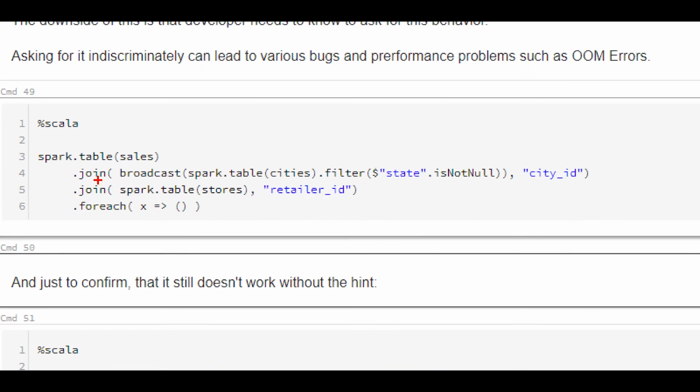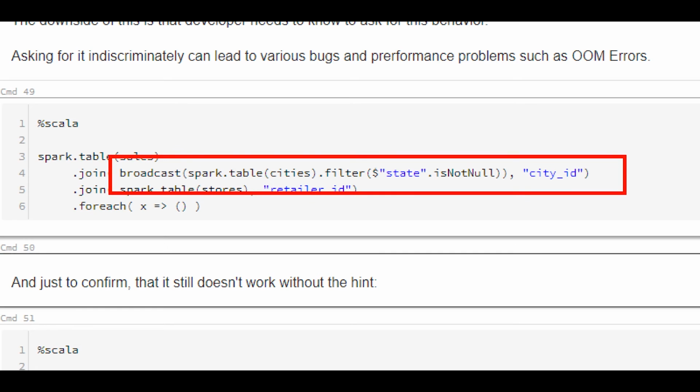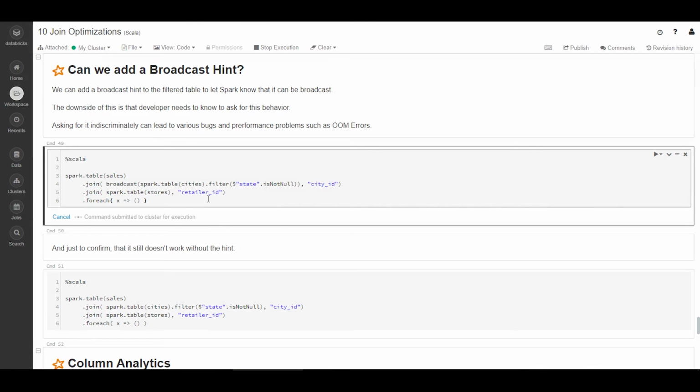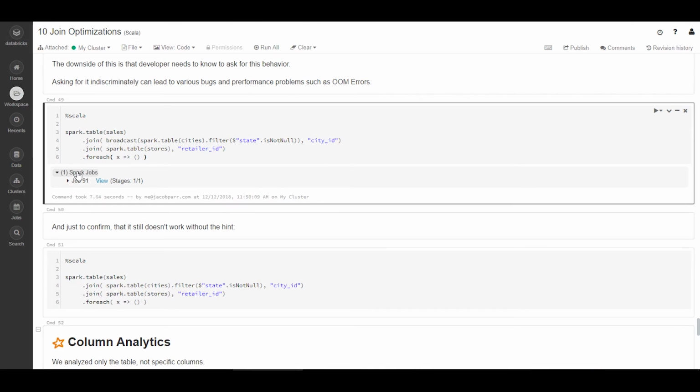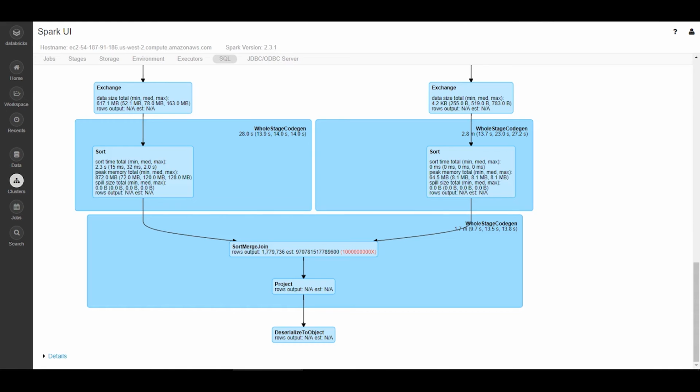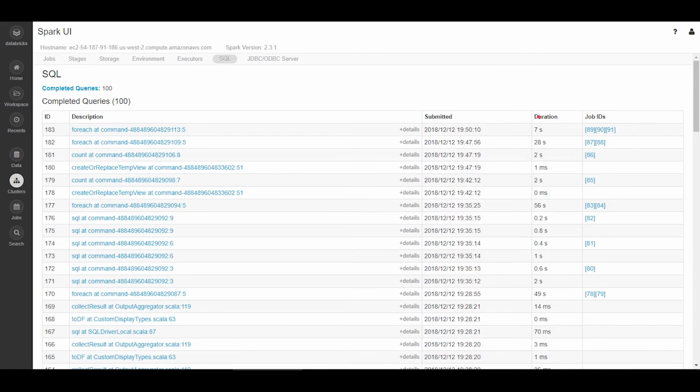So we can actually apply a broadcast hint. As an engineer, I know as a result of that filter operation, it will be small enough, it is suitable for broadcasting. I can programmatically come in and apply a broadcast hint to that filter or to that join so that Spark will broadcast the right-hand side. Go ahead and run that query. And when that's done, we'll evaluate its result in the Spark UI. Okay, now that our job is done, this is job number 91, back in the Spark UI, SQL tab, job number 91, query 183.